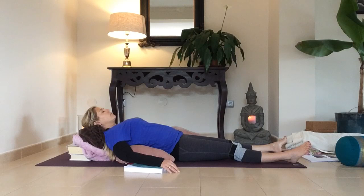Allow the mind and the body to drop into the earth. Deja que la mente y el cuerpo se relajen completamente en la tierra. Into the warm golden light of the sun. Y la luz dorada del sol. Holding the posture for a few minutes more, manteniendo la postura un par de minutos más.